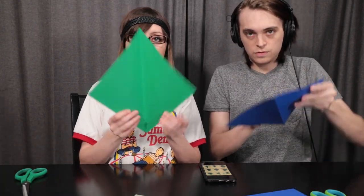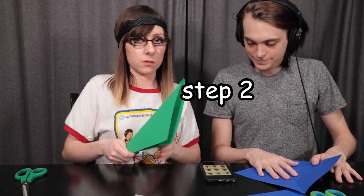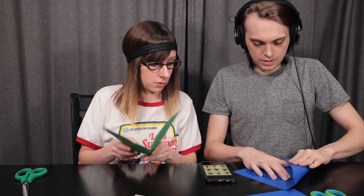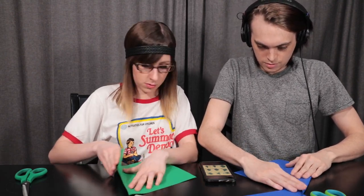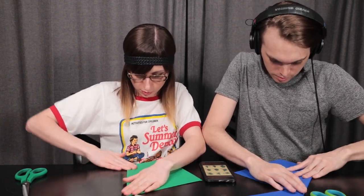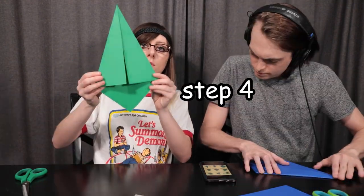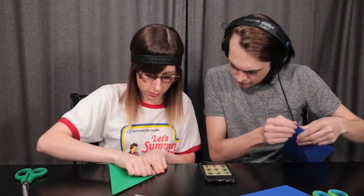You already have it folded like this. So, square paper, fold in half, have triangle. Now you fold these to make them meet in the middle. Yep, exactly. It's kind of like making a paper airplane. Step 3. Step 4. What else? What's next?